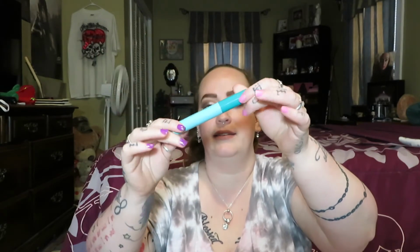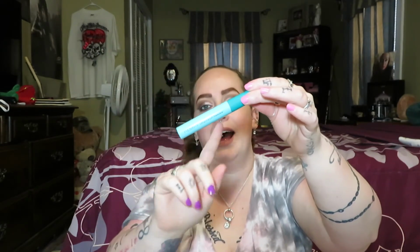Alright, so let's go ahead and get into the mascara. I do need a new mascara because my sample one that I got from Sephora for my birthday was just a sample size and it's starting to dry out. So we got a backup. Alright, so this is what the packaging of that one looks like. It just says Almay on both sides, and it is a really pretty turquoise. So let's go ahead and see what this brings. Oh, hang on, I'm getting ahead of myself. Here is what the brush applicator looks like.